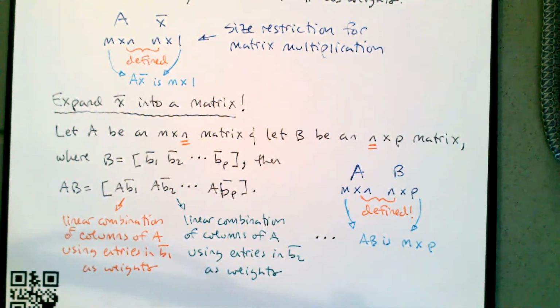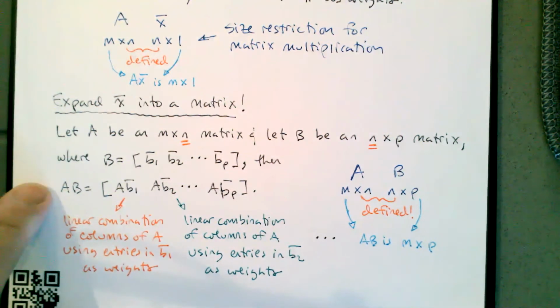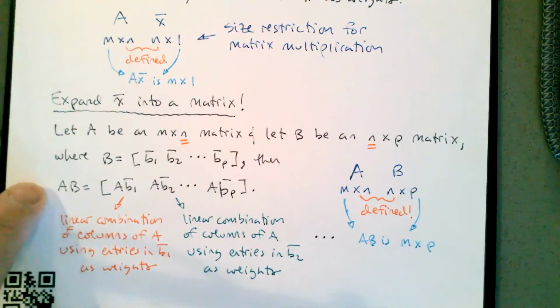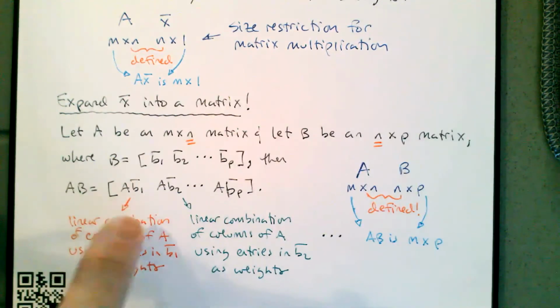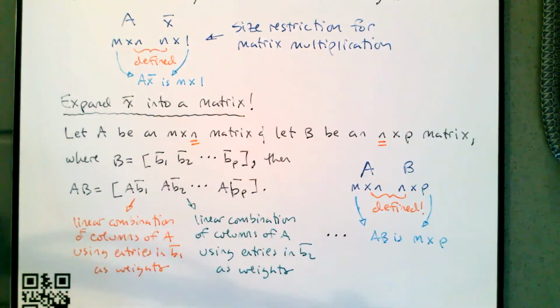Possibly the pickiest and most pedantic thing that I need to mention today, we are not using the distributive property. This is not the distributive property. If you're looking at this product, where A times the first column, A times the second column, all the way out to A times the last column, if you're reading that as the distributive property, you have algebra problems that we need to sort out. That applies to just about everybody. Most of you are going to have this problem.